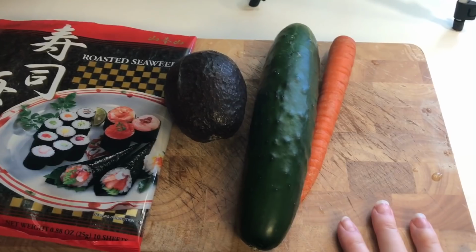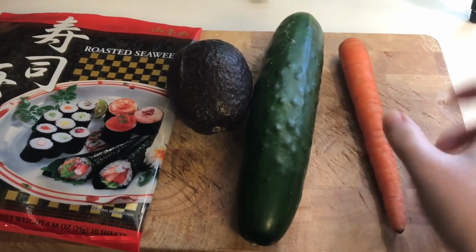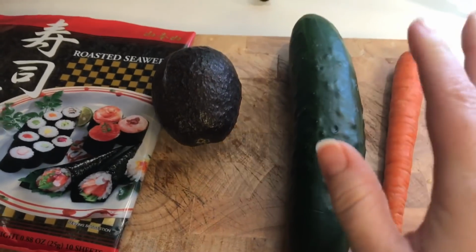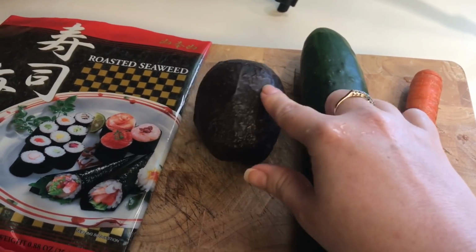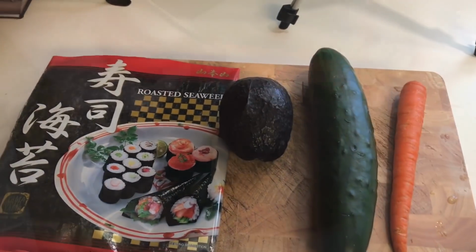Okay, so for your actual sushi, you're gonna need some carrot. So I'm gonna use just 1 carrot, a zucchini, this is not zucchini, a cucumber, get your life together, a ripe avocado, and some nori sheets. And this is gonna be all that we need except for rice.